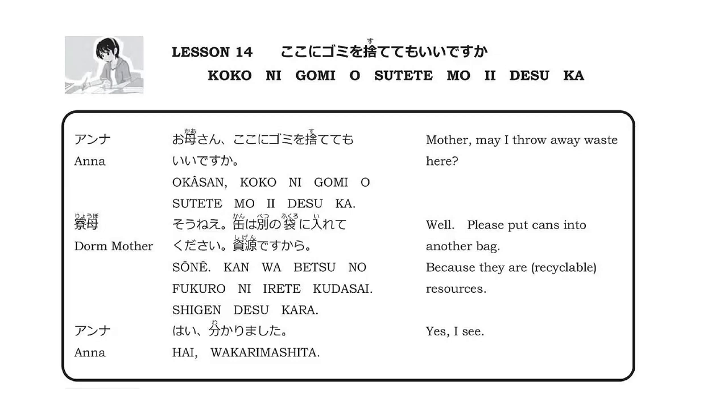捨てて is the te form of the verb 捨てます, to throw away. You may remember that we learned how to make the te form in lesson 8 and 9. If you say the te form of verbs with もいいです, you're giving permission. いいです consists of いい, an e adjective meaning all right, and です, a polite way to end a sentence. So, 捨ててもいいです means you may throw away.